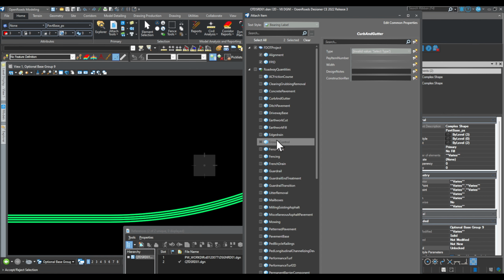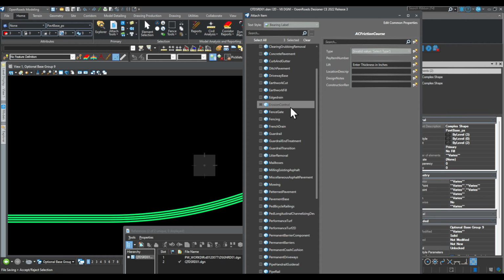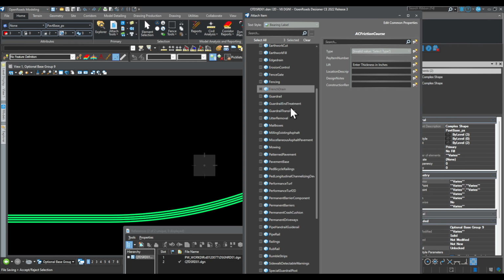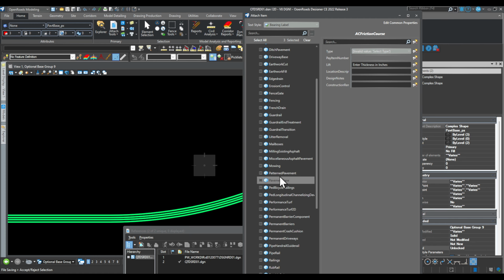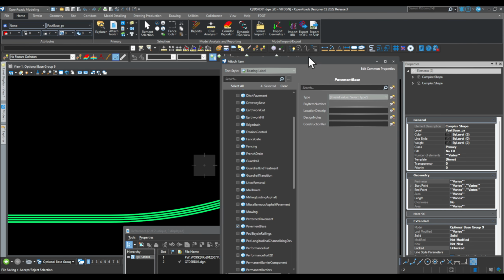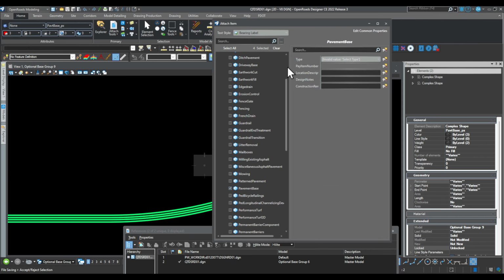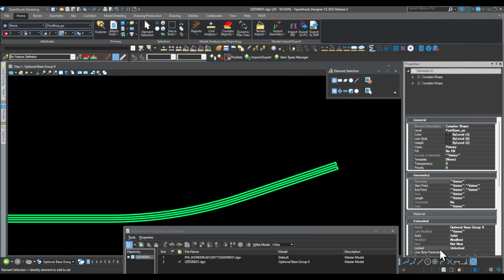So what we want to do is add the optional group. Let me remember where those are. I think they are here, if I'm not wrong, or it's pavement. It's one of them. Pavement base. I think so. I think it's pavement base. But anyway, I will show you actually, if you don't know how to know. So I'm just going to add these two, just so you can take a look at them.